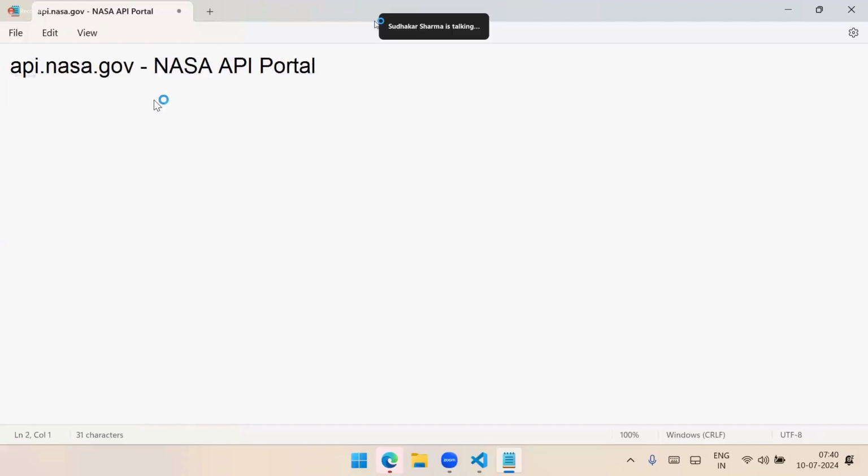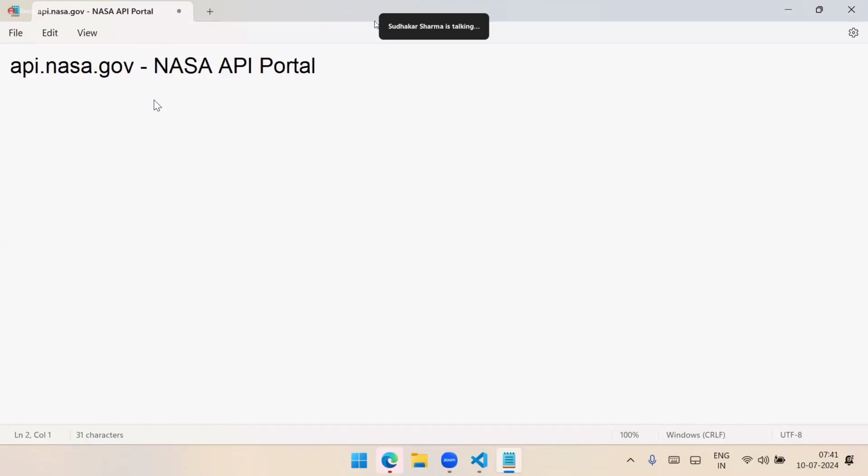What is this? Generally, NASA says that if you are an app developer building apps, maybe in different technologies, Java, .NET, mobile, anything, and you are interested in building apps related to space, science, technology, then whatever data you need, we will provide you that data.